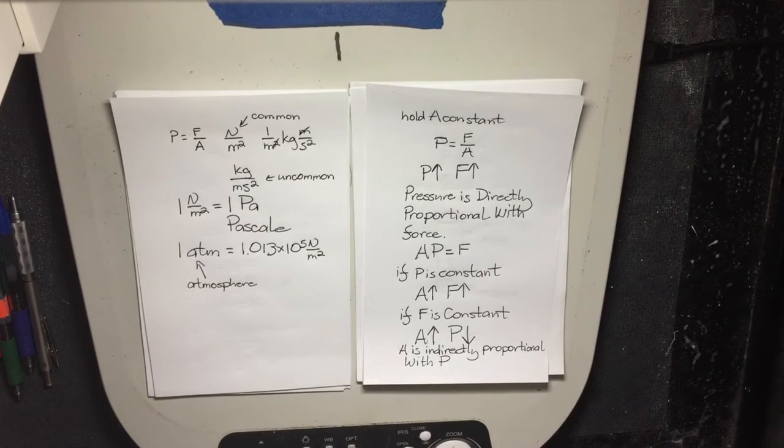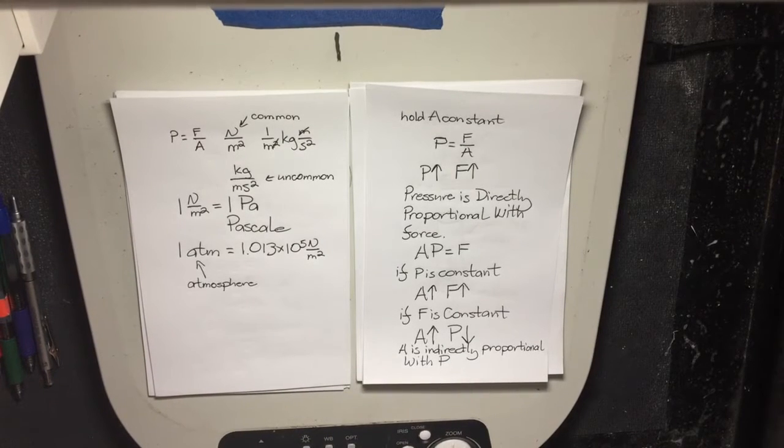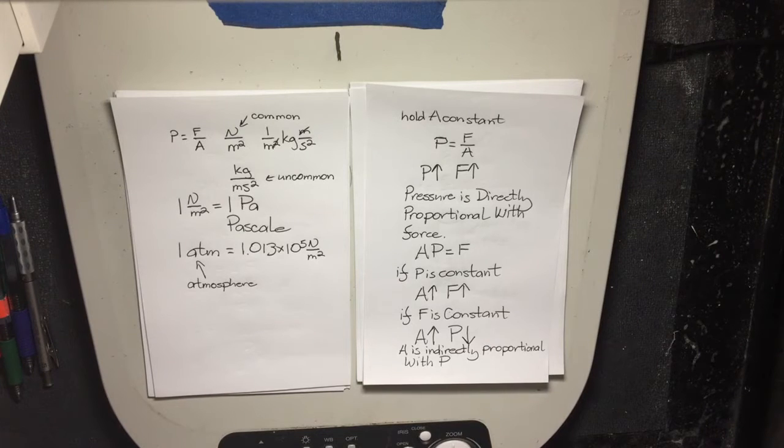Now, do I expect you to memorize what 1 atmosphere is in pascals? No. Why do I know it? I never memorized it. It just seeped into my brain because when you say it 5,000 billion times, eventually the neurons just go, I get it. It's 1.013 times 10 to the 5th. Done. Leave me alone. I got stuff to do. So eventually, with enough repetition, it just naturally comes in. I had no intent on memorizing that. It just did what it did.